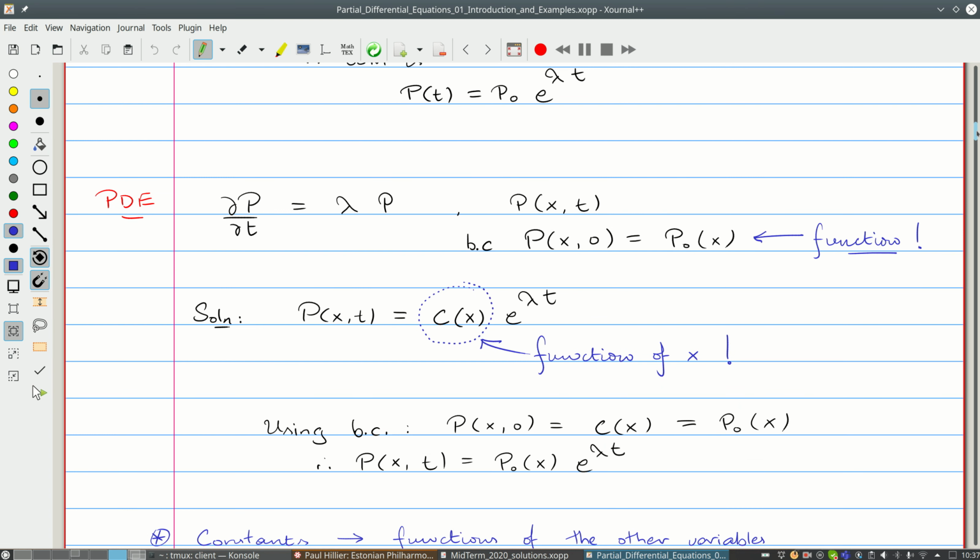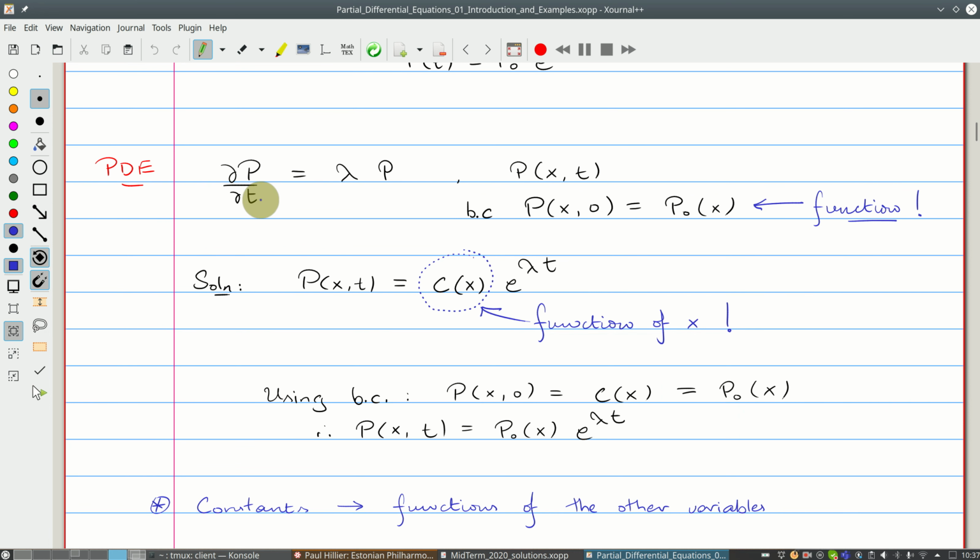Now if we consider the analogous partial differential equation, it would be the partial of p with respect to t is equal to lambda times p, and here p is understood, let's say in this case, to be a function of space, x, and time. And we have a boundary condition, but this time the boundary condition is not that at time t equal to 0, p is equal to p naught, constant. Instead here, at time t is equal to 0, p is a function of x. So it's a function of x only. We give it some initial condition. But this initial condition is provided on an entire section of the space. If you regard this as a two-dimensional space, then here we have got p specified as the function p naught on a line in this space.